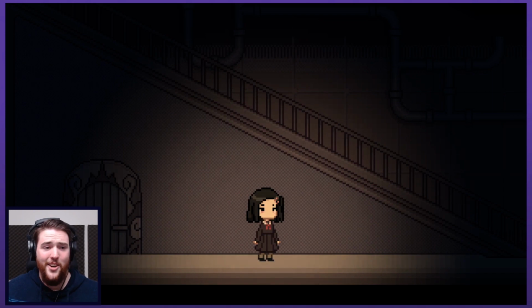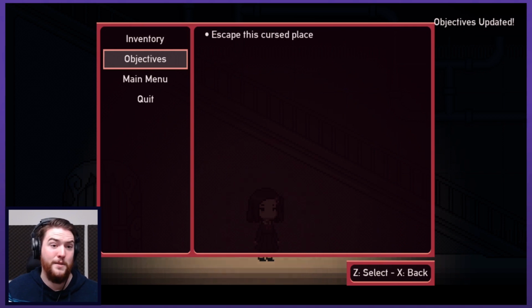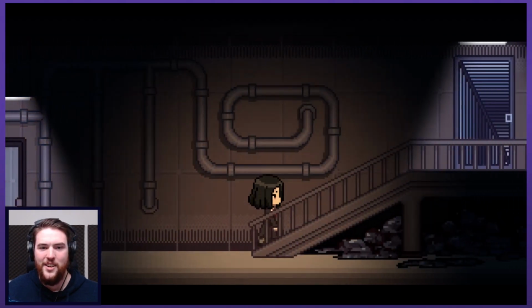Well, that's the start. Doesn't quite get us out. Oh god, she looks petrified. I'm out, but I'm still in this hallway. I don't like this. I need to get out of here. Objective update? Get the hell out. Yeah, escape this cursed place. You're still not allowed to run in this particular area.